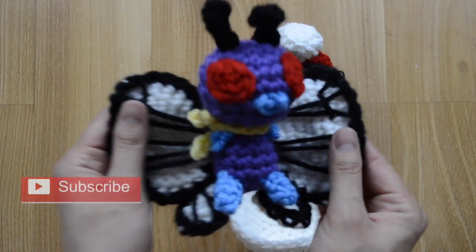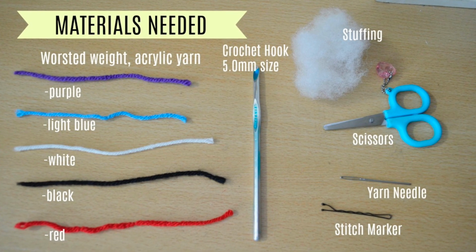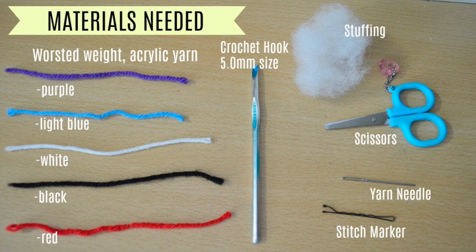Alright, what are we waiting for? Let's get started! Here are the materials you'll need.